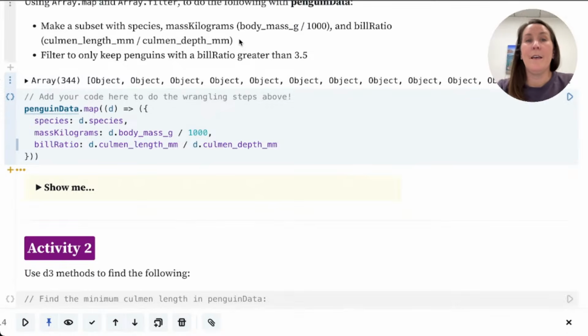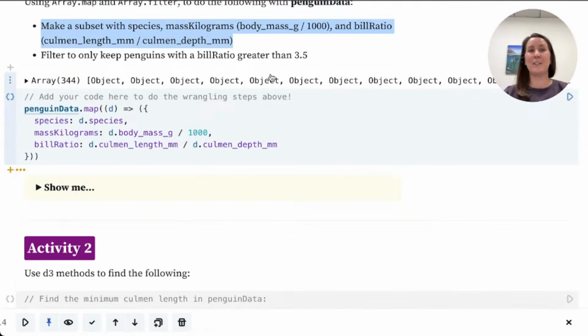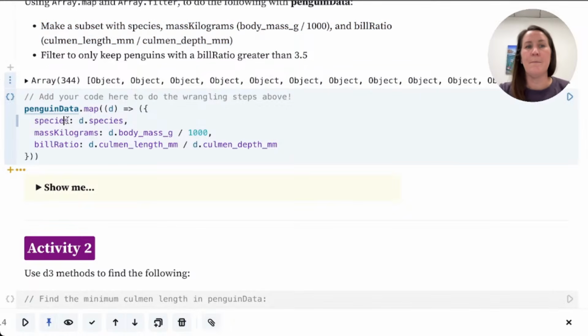So now I have done this first task, which combines a lot of data wrangling steps in one place, right? Which is, I think, really nice about using map here, is that it's actually combining a select, selecting specific columns, in this case, properties. It's also doing a derive. So we're deriving new values based on existing columns. But you can also, within this, relocate things, use it to rename things. Like if I wanted species to be stored as species penguin, then I could just add that species penguin as the key here that gets returned.